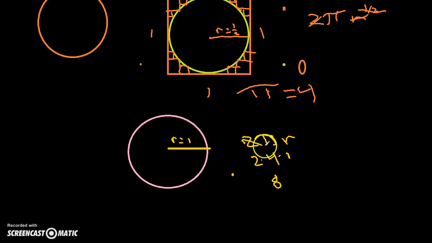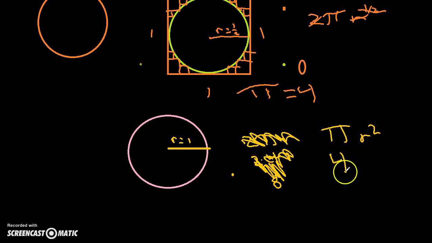Oh, sorry. That would not be the area. I hope it didn't confuse you. It's actually pi r squared. That's the area of a circle, and I proved that in my last video. It's pretty cool if you want to see. Now, let's use 4 for pi, and then 1 squared is just equal to 1, so the area is equal to 4, if pi is equal to 4. I hope I didn't confuse you too much by this.